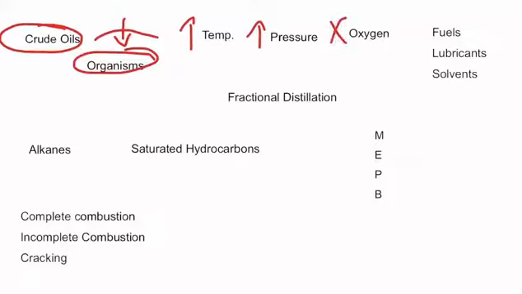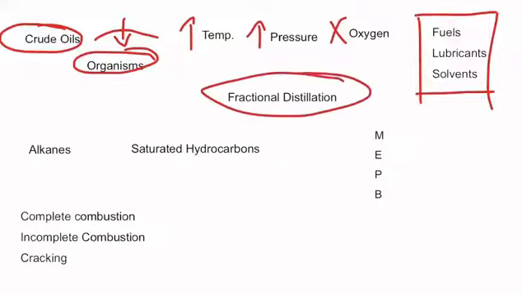Then we quickly discussed the 3 uses of crude oils. They're mainly used as fuels, lubricants, and solvents. Finally, you remember that these are a mixture of hydrocarbons, meaning that we can separate them in a process known as fractional distillation, which separates them based on their different boiling points.